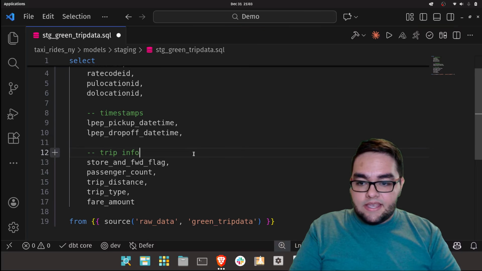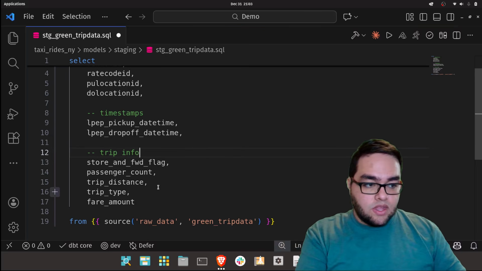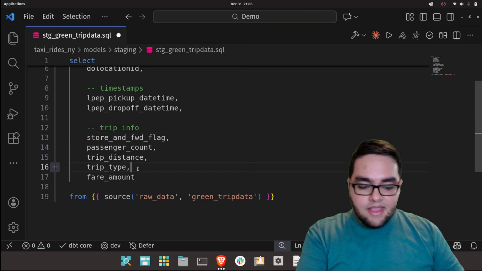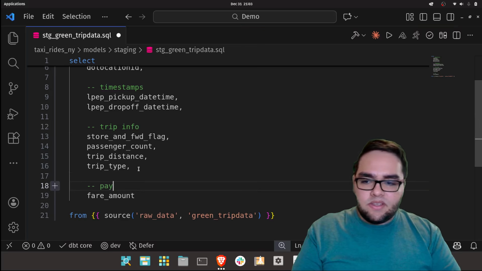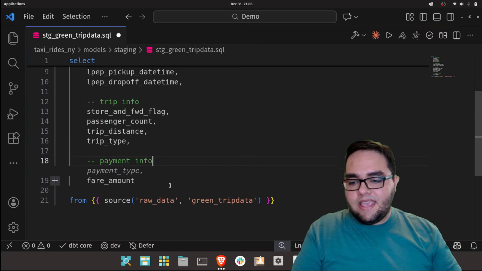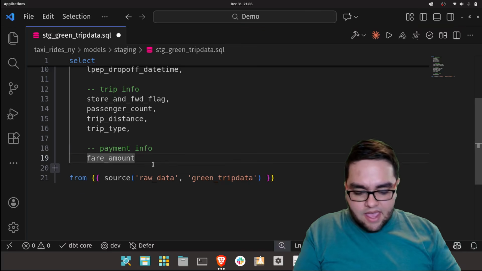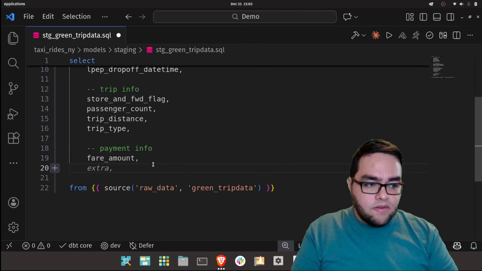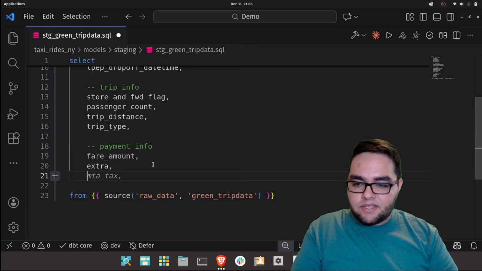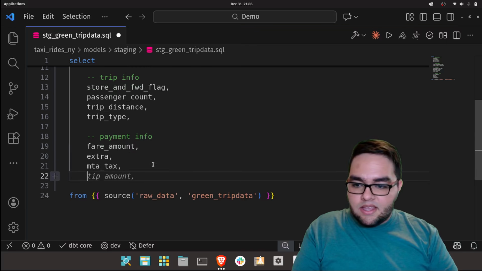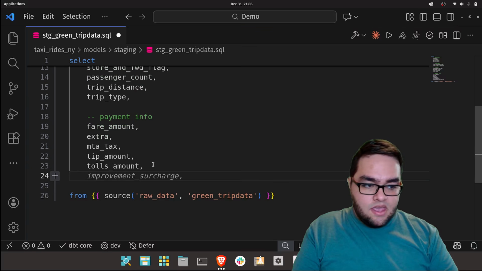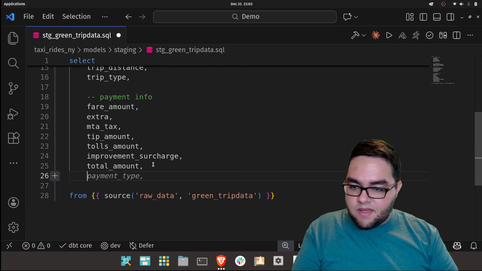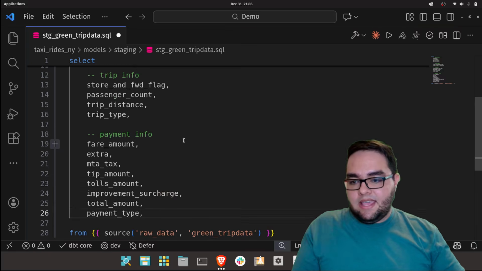There is some information about the trip, and then the financial, or more like payment info. So maybe I have the fare amount, but we can add, for example, the extras, the tax, the tip amount, tolls, total amount, and payment type, and I believe that's it.